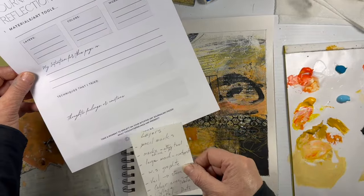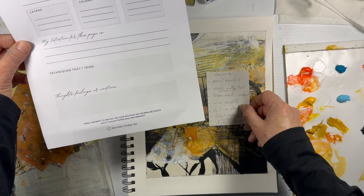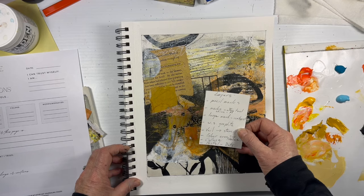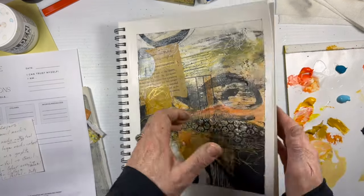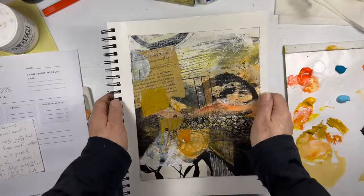And then take a moment to reflect on your intuitive art journaling pages, what thoughts and feelings are present. And I just jot those down. And any time that you feel like perusing through your art journal, I always add more notes in the end.